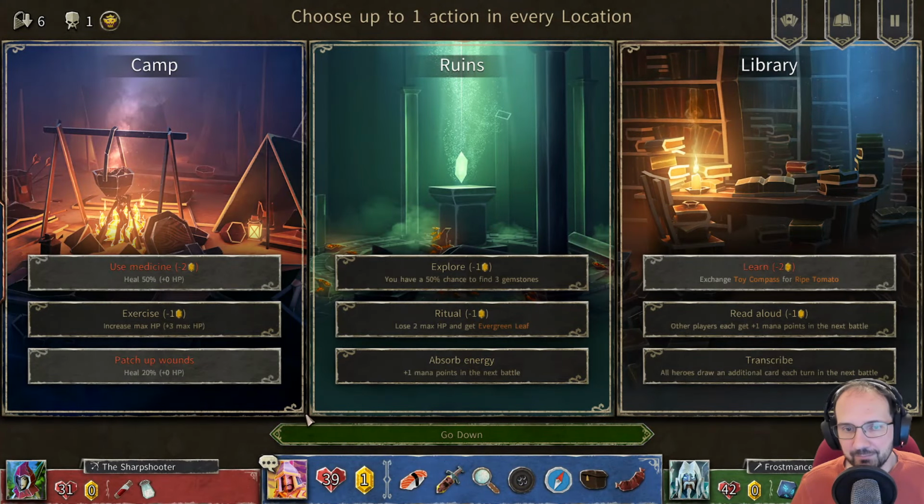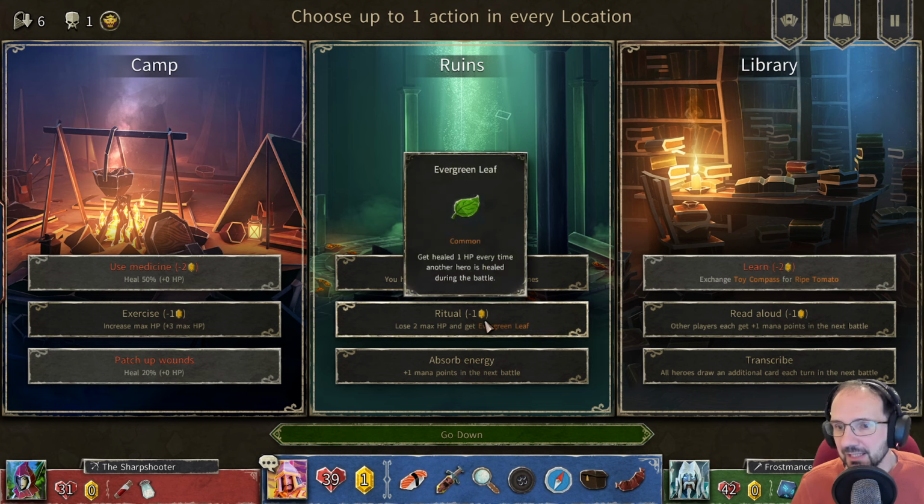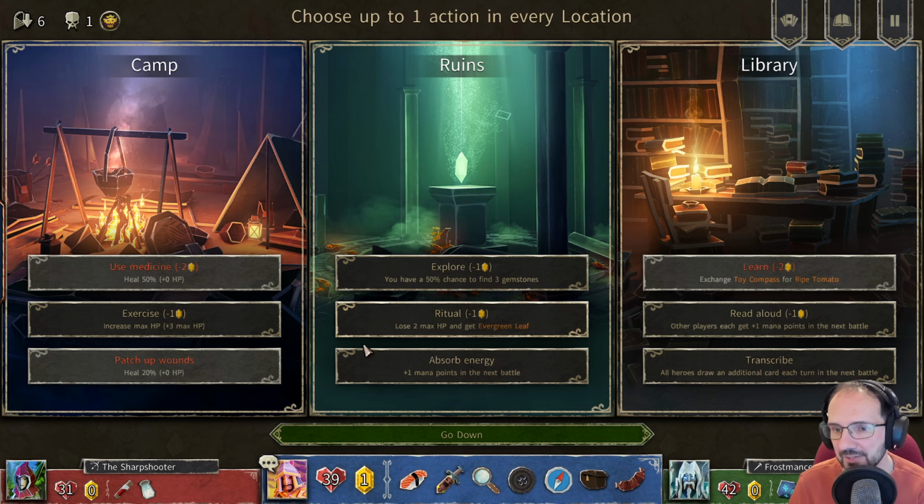Alright, got 1 gem. That is not much. Increase max HP by 3. Use 2 max HP and get Evergreen Leaf. Get healed 1 HP every time another hero is healed during the battle. It's not really happening that often. Mana points for the next battle, yeah. All heroes draw an additional card each turn in the next battle, yeah. Could gamble it.